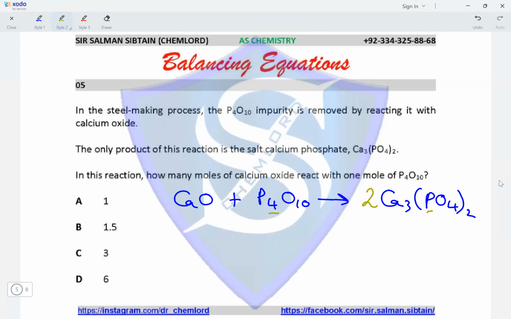So when we have got 4 of phosphorus, now we need to check for oxygen. We've got 10 oxygen with respect to P4O10. And on the right, we've got 4 times 8, 8 times 2 is 16. So 16 minus 10 gives us a value of 6. So we need 6 more oxygen. So we need to place a molar ratio of 6 over here. But then again, we have to check for calcium. If there are 6 calcium on the left, there should be 6 calcium on the right as well. So 2 threes are 6. So that actually balances out. So the number of moles of calcium oxide required by balancing this equation is 6 moles, making option D the correct option for this question.